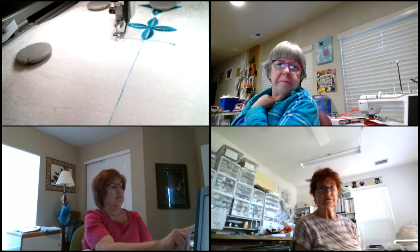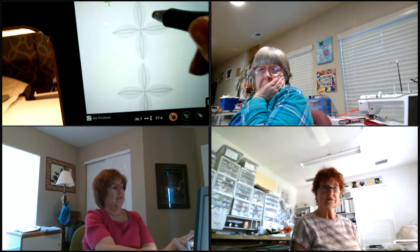So right now, if I drop my needle, it goes right into the hole that was made when that little corner was stitched out. So then I can come back to precise positioning and go back to the number 1 operation and move my cursor over to the end of the line here. And if I magnify it so that I can see it exactly, the red line is at the very top of my screen.